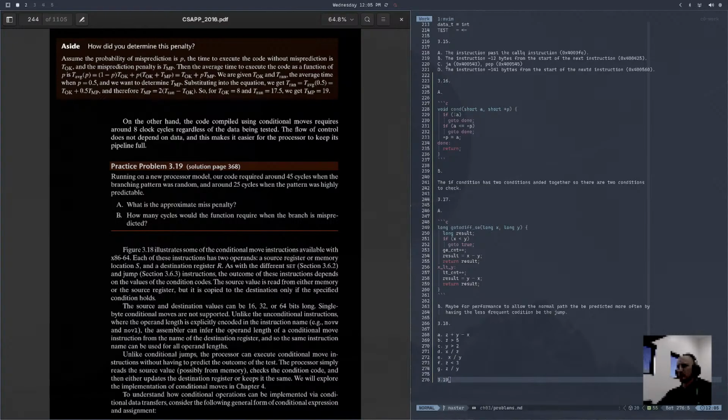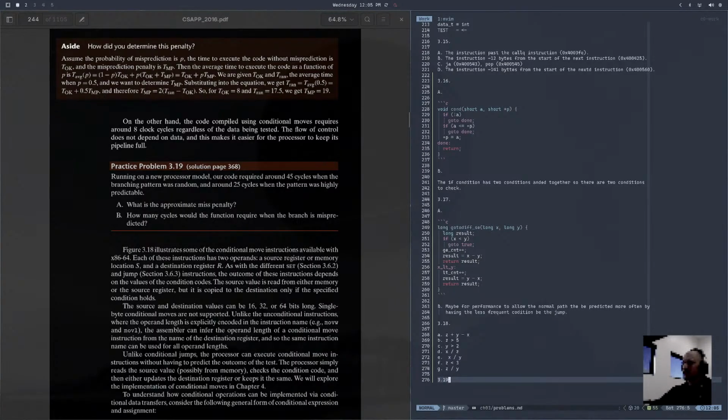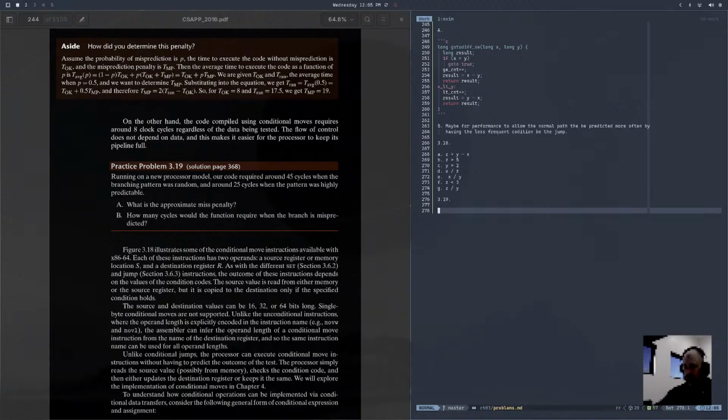Okay, we got a practice problem here, 3.19. Let's go ahead and start on that. Running on a new processor model, our code requires around 45 cycles when the branching pattern was random, and around 25 cycles where the pattern was highly predictable.